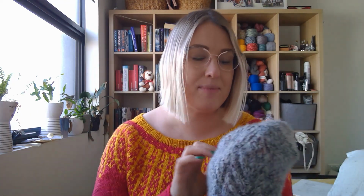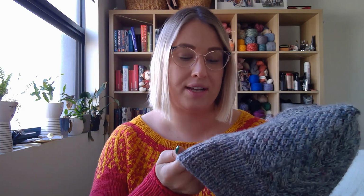So this is just some random sock yarn that I had lying around. I don't knit socks. If you're new, I don't do socks. Socks are not my thing. Might even be DK, but it's nice. But I was a bit worried it would be a bit too rough. So I added in one strand of my baby alpaca in the white that I used as the contrast colour for my Arciclis jumper, which is my first ever pattern.